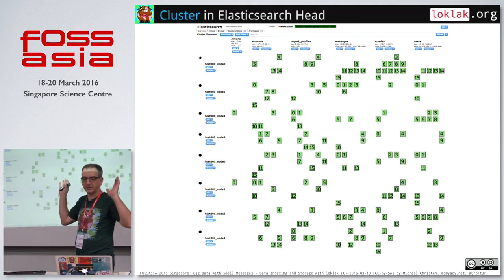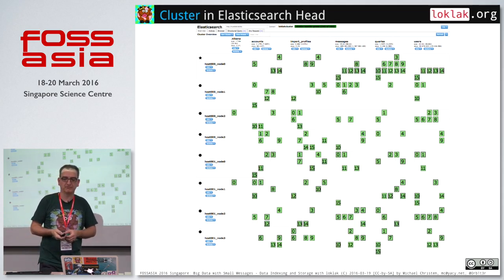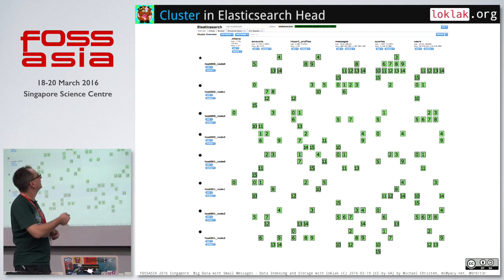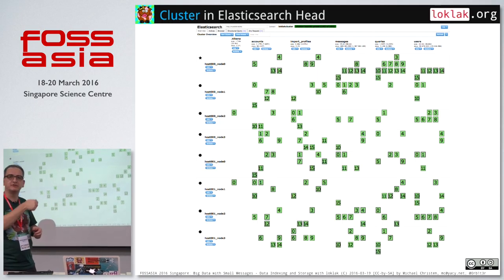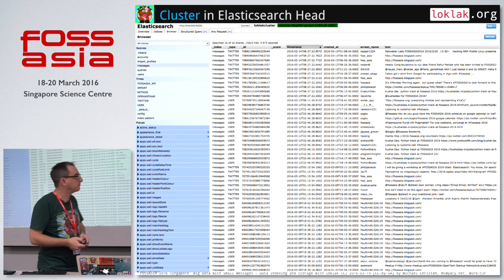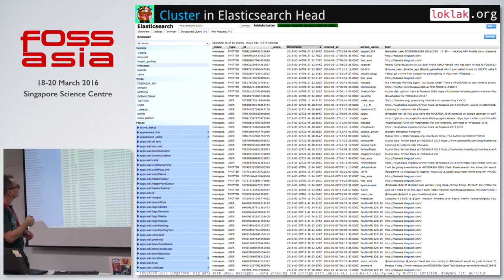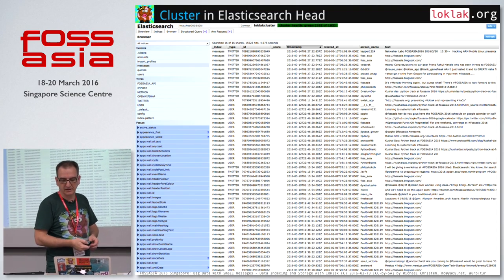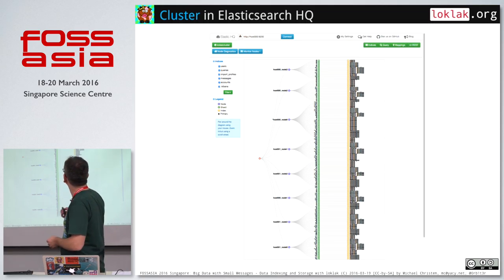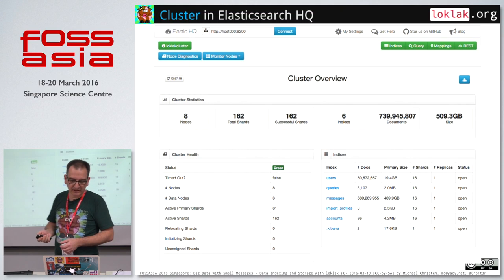So this is created automatically, and if some shard dies, which happens sometimes, for example if the data on disk is destroyed or you have a memory failure, then one of the shards disappears and appears somewhere else, because if you use replication, there's no problem. You can also see which kind of index elements are inside. Here are all the names of the index schemes. And in Elastic HQ, you can also see the distribution over the different servers and the nodes on the servers. So this is a nice thing to have.